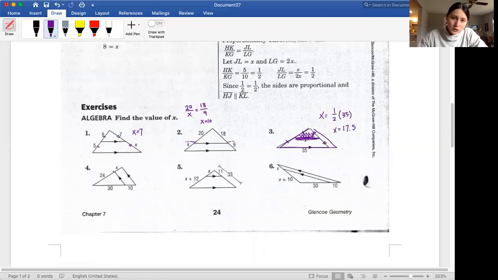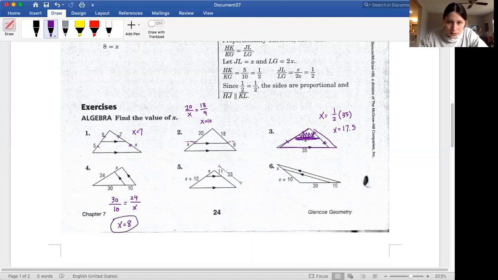Okay, number 4, I'm going to look at my parallel line as the fraction bar. So I'm going to do 30 over 10 is equal to 24 over X. And looking at this, 30 over 10 simplifies to 3 over 1. That means 24 is 3 times as big as what's on the bottom. So I can kind of use that logic as well. And so I can think, what times 3 equals 24? I think 8, right? So you could cross multiply and find that, or you can use the logic of the proportions to help you find. But if I cross multiply, 24 times 10 is 240, divide by 30, that is 8. So X equals 8.